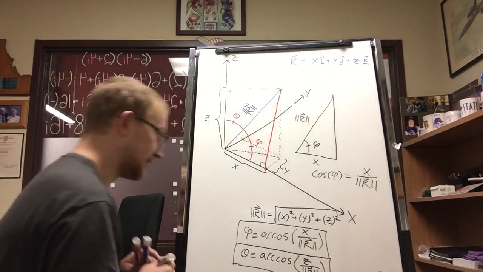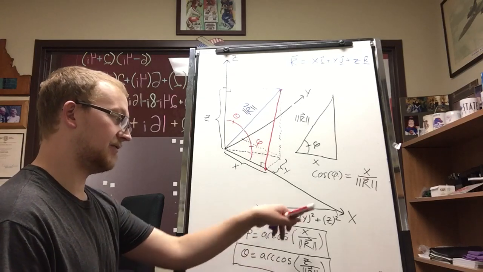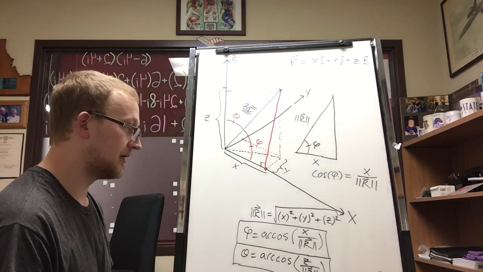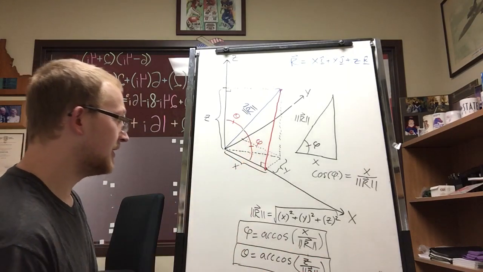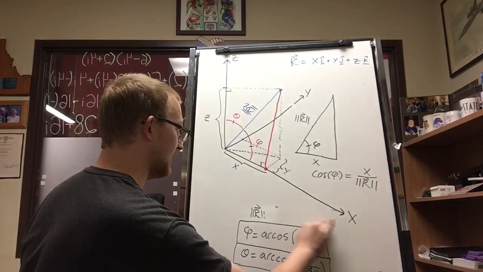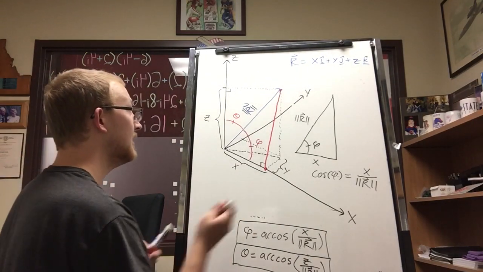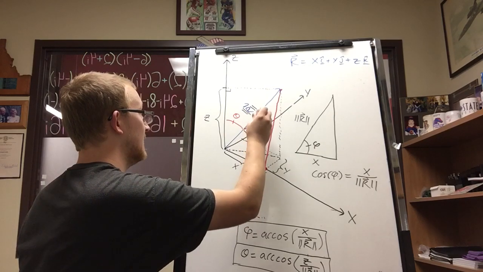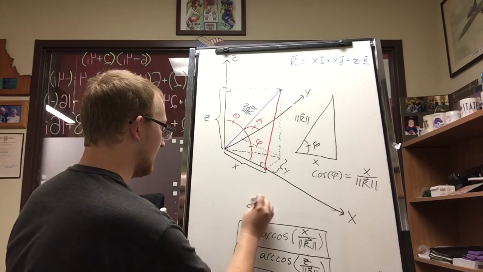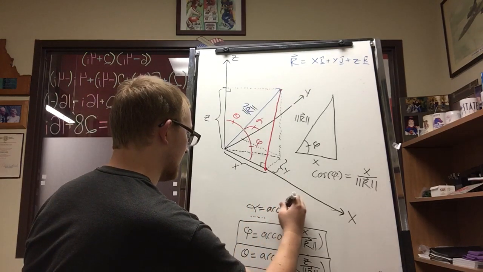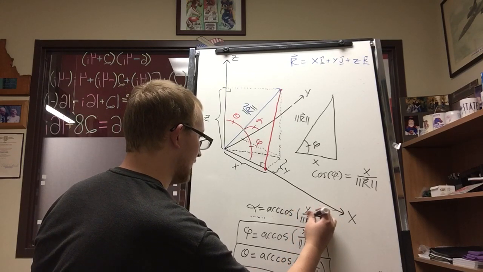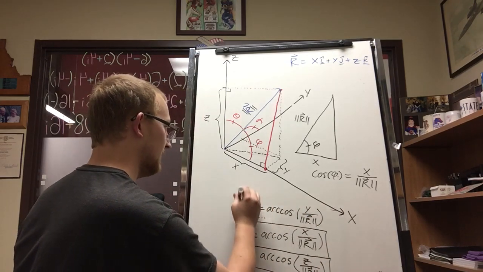And you'll notice a pattern here: for phi, it's just the arc cosine of x over the magnitude of r, and for theta, it's just the arc cosine of z over the magnitude of r. So you could prove it to yourself, but this pattern does continue. And what we end up with when we want to solve for, I'm going to call it alpha, it doesn't matter what you call it, but alpha is going to be the angle between r and the y direction. If you solve for alpha, you'll find that it's equal to the arc cosine of y, because we're interested in the y direction angle, divided by the magnitude of r.